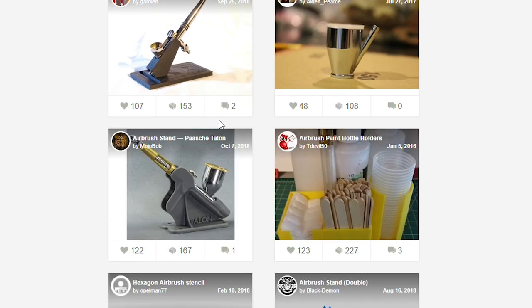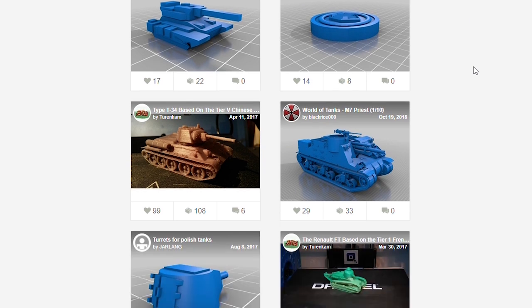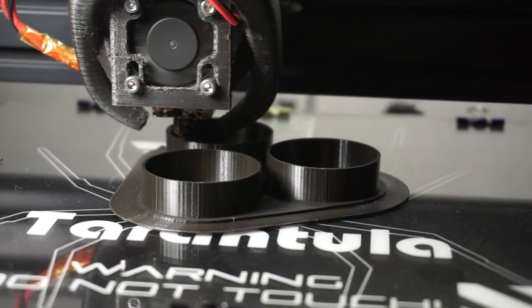So if you are a skilled modeler and you have access to a 3D printer, there is actually lots of useful stuff for you to print. But stay away from display models, unless you have an expensive resin printer.